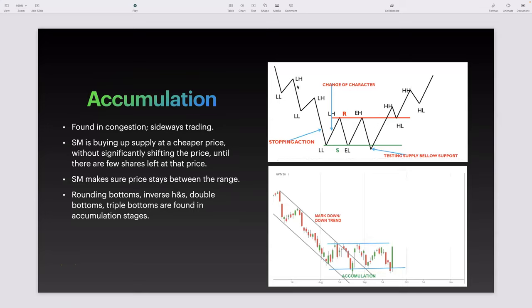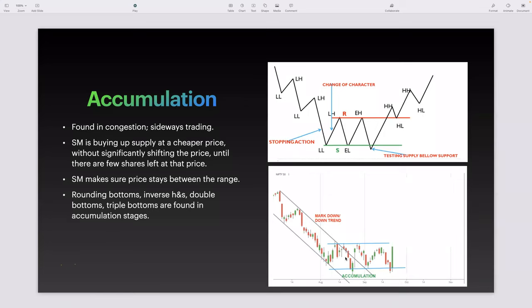I love this. So let's look at the accumulation stage first. Okay. So in here, when we're down here and we see that this is accumulating, what they're going to do is keep it locked in this really tight range right here. So you'll hear people say that it's ranging or it's sideways trading. If y'all have ever heard that, like right in here. Listen, that is a retail trader phrase. Okay. We are not retail traders.